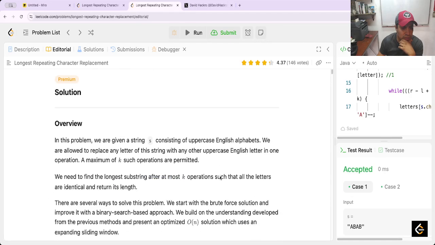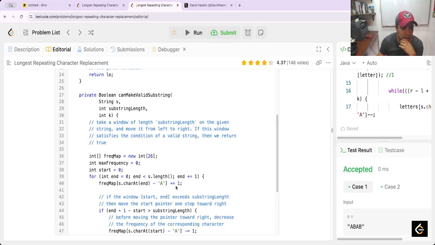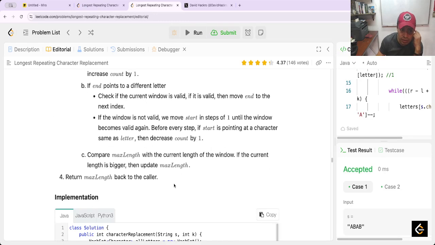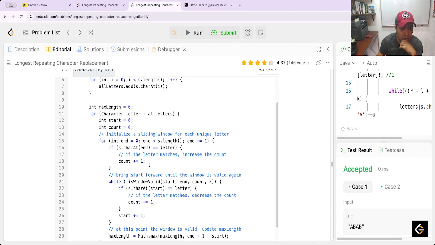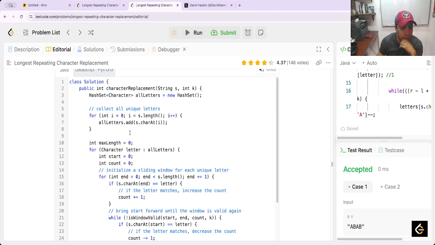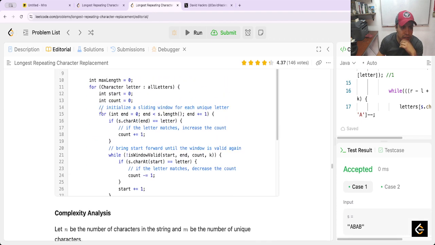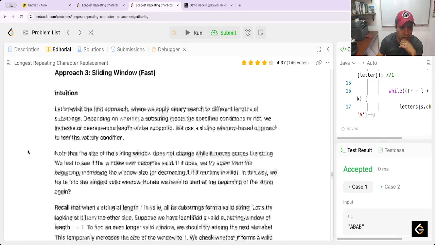No, I think that it's more complicated. Now, sliding window. This mentioned that it's slow. It's not necessary to traverse all the letters at the beginning. Fast.